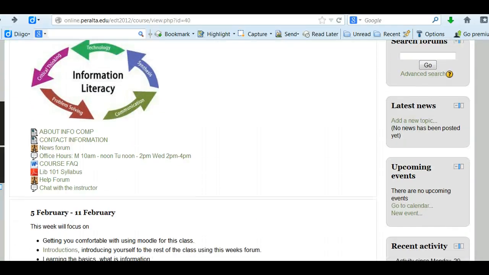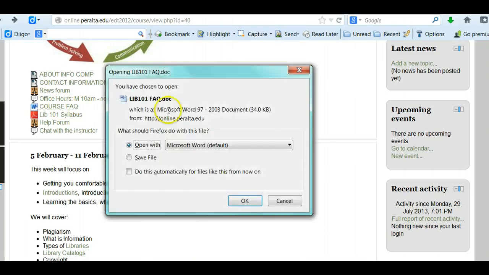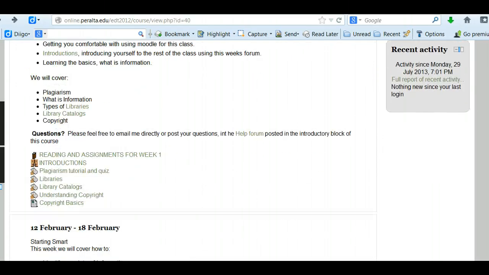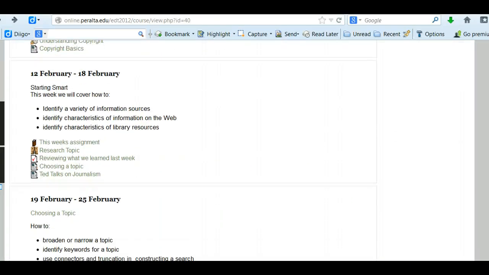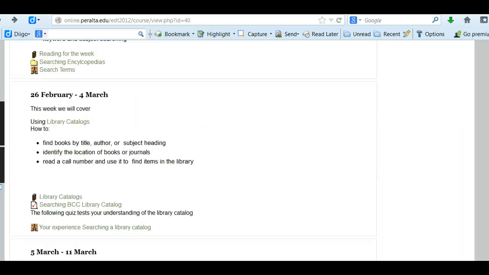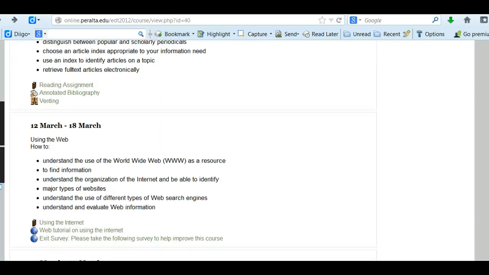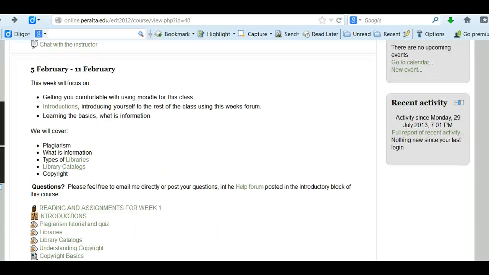Also, I'm not seeing your welcome letter here. And I notice you've got your FAQs in the form of a Word doc. Remember, we don't want to use Word docs for important course information. So that should either be a PDF file or a Google Doc, but never a Word doc. And the only other thing is that I like your course objectives; they look good.